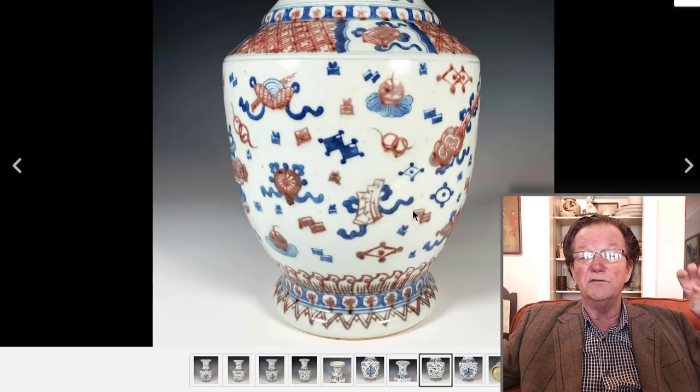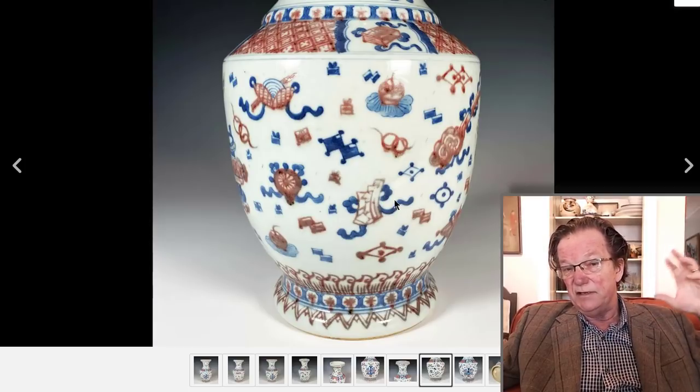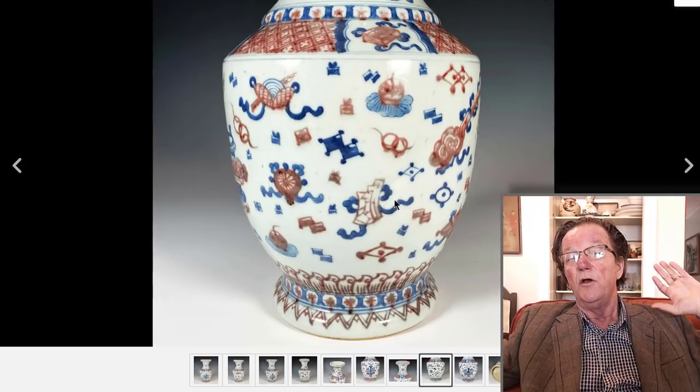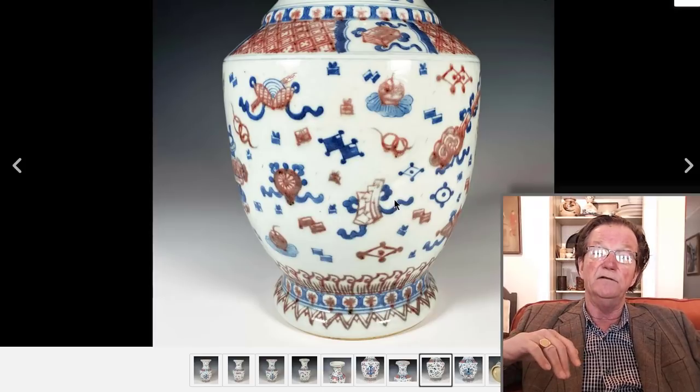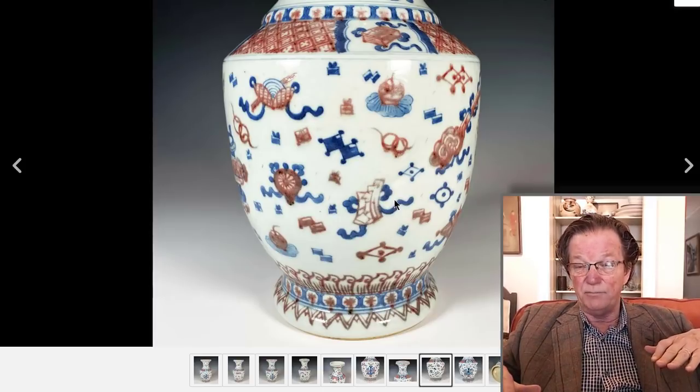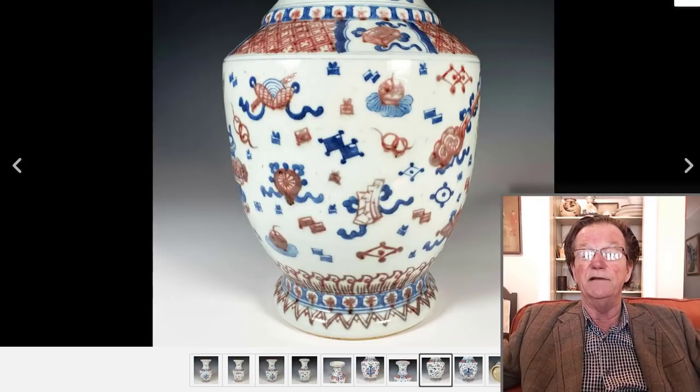Beautifully done. This was technically very, very well done because we talked about it many times, that underglazed red and underglazed blue both fire and react and produce their colors at different temperatures. So balancing the colors and cooling and heating at the right rate to make sure the blue doesn't get messed up and make sure the red fires properly and doesn't turn green, which you don't want, because that's what happened to copper red. Now, sometimes they fire copper red and they intentionally get a green out of it. They want to blush it a little bit. But in this case, they wanted it all red, and they did it, and they did it beautifully.